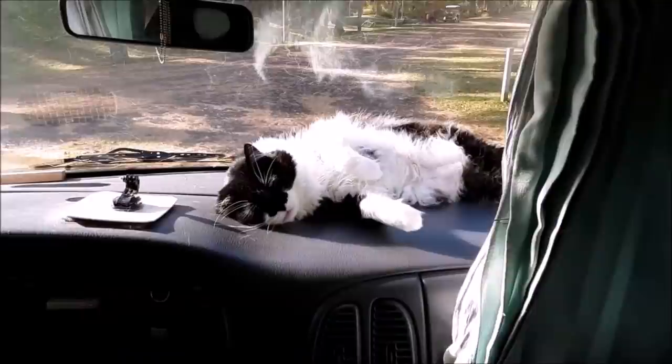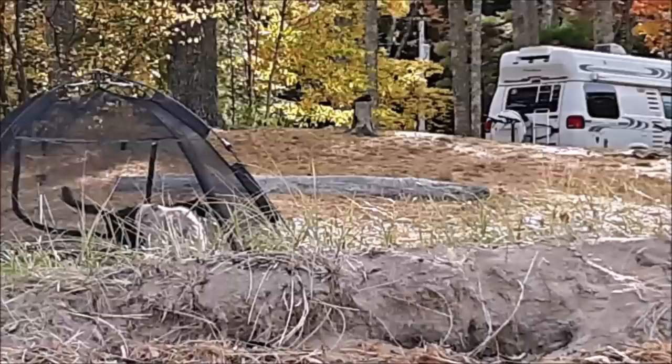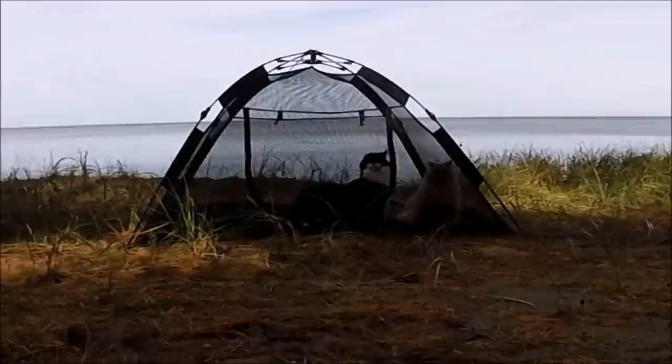They're in their tent out by Lake Superior. I like Gichigami. I got the tent because neither of them will do collars and leashes. They just totally freak out. And I think they need to not be cooped up in the small van all the time. So I put them out in this tent when the weather's nice, and they seem to enjoy it, in my opinion. If you got a cat that won't do a collar, I think this Abogear tent is great.